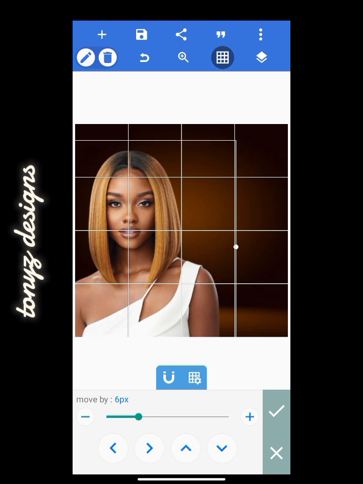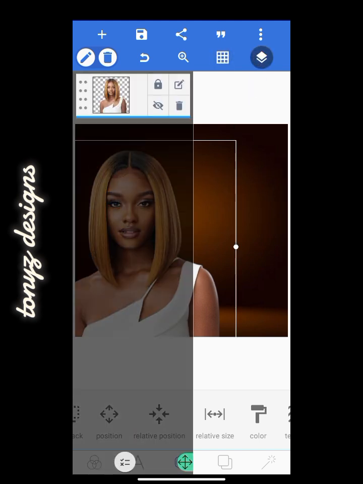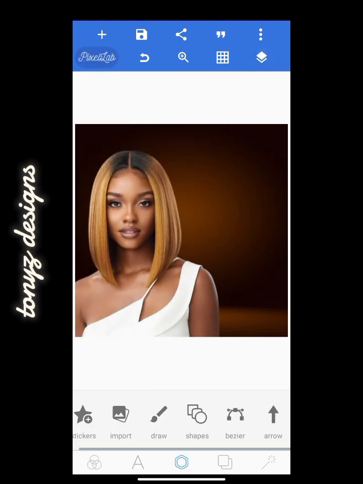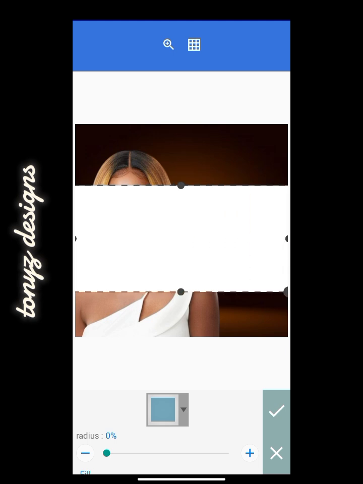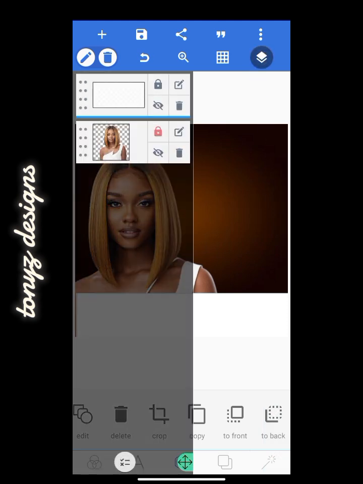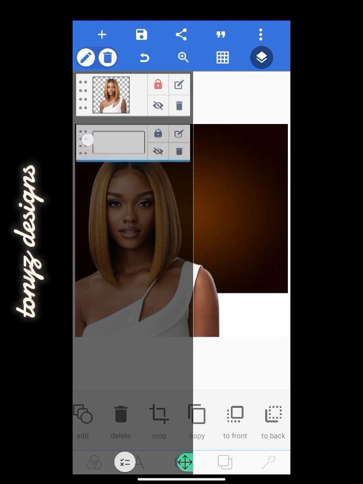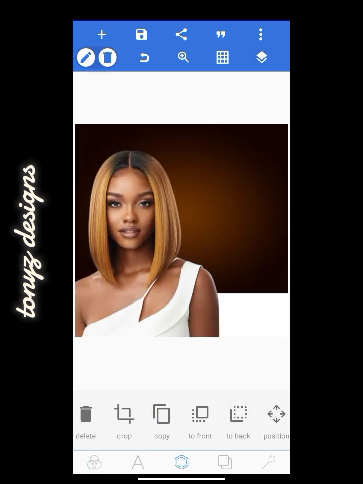So after doing that, we'll just click on this good here, and we'll go over to these layers and we'll be locking the image of this lady like this. After that, we'll be introducing a square shape to this, and we'll just go ahead to increase the size like this and take it downwards. And after we've taken it down, we'll click on good and we'll go over to our layers again. I'll be sending this image behind the picture like this, or another alternative to do that, you can click on the image and click on to back, until we get something like this.